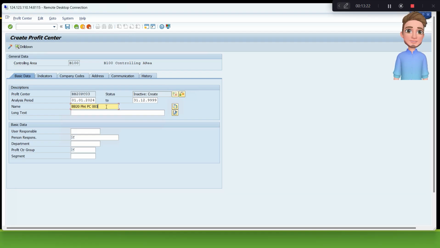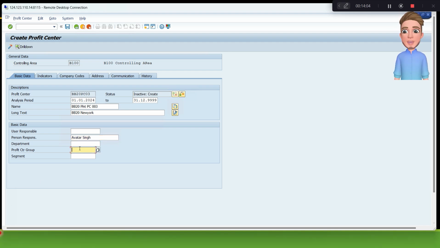Profit center 003. So here in the description you can give, let's say, brand Lakme or something. BB20 Lakme, or whatever store, you can give store. Let's say I'll give New York profit center or something like that. Any of those names you can give by store or whatever name you want. Who is the person responsible for this? I will say Avatar Singh. By the way, Avatar Singh is the name I have given to this small person, you see, the cartoon. So I call him Avatar Singh.